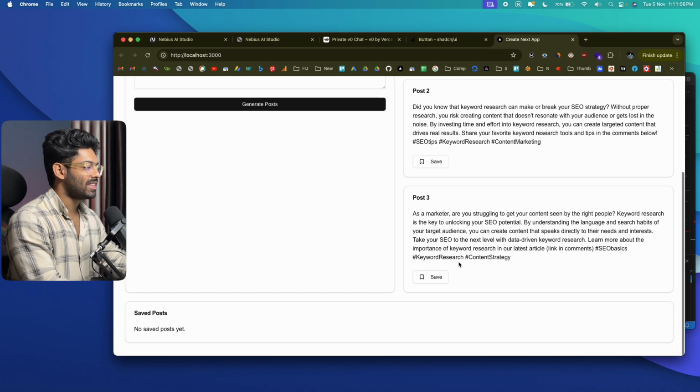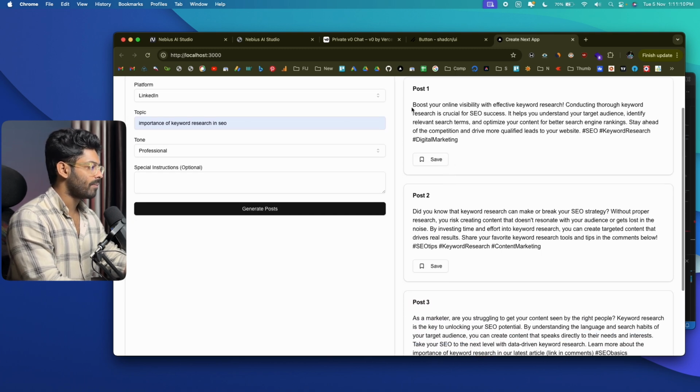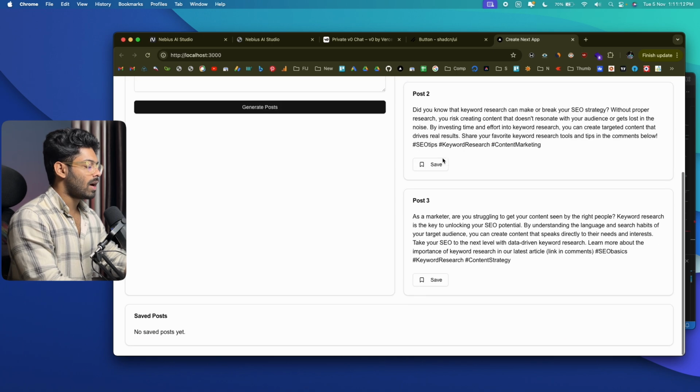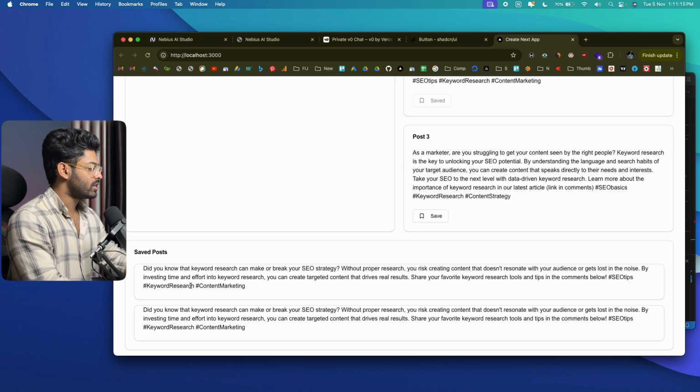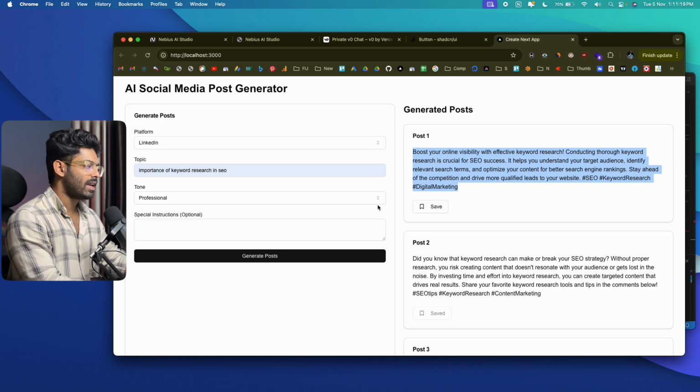So we have three cards right here. Each of these cards have a save post option. So LinkedIn post it is. Upon clicking on the save option, it should get saved to the saved section. All right. And yeah, now let's say I want to modify the app such that it has a sidebar, and in the sidebar there should be an option that says saved, and upon clicking that saved option, I want whatever stuff that I saved to be visible in there.